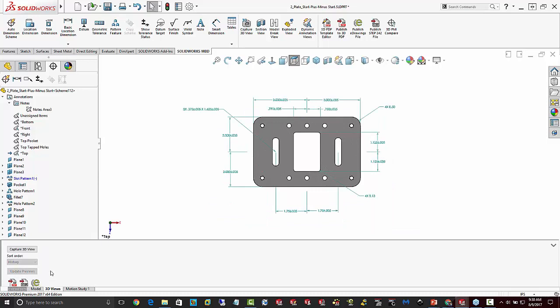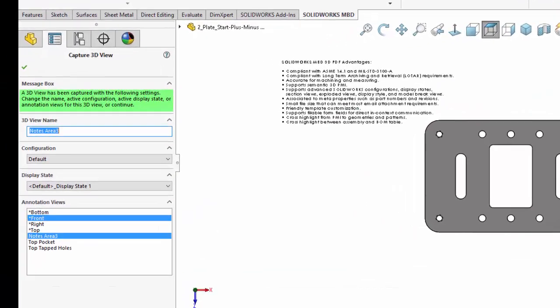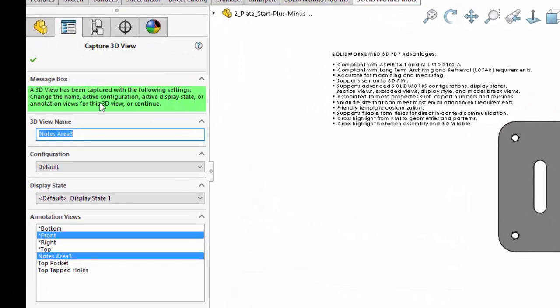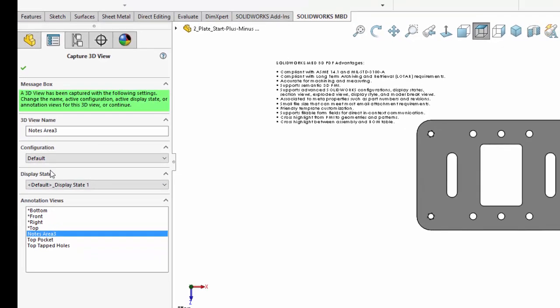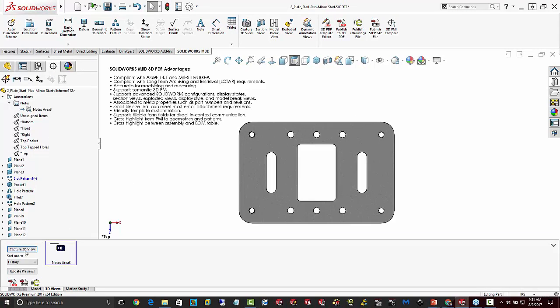So now what I can do is toggle back to these annotation views, but another way to start to consume this data and prep it to be published out to a 3D PDF is I would start capturing these 3D views here. And in these 3D views, there'll be more to come on configuration display state. They do just a lot more than capturing the view orientation and what annotation should be viewed. Here I just want to tell it to use the notes area for the annotations to display. We'll go through and capture our next 3D view.